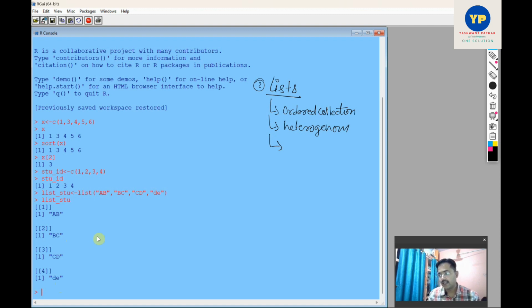A list is a collection of data which is ordered and changeable, and also you can add list items or remove list items. So I am putting one more value in this.